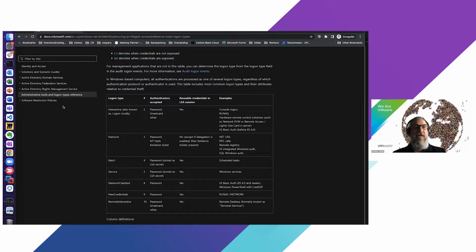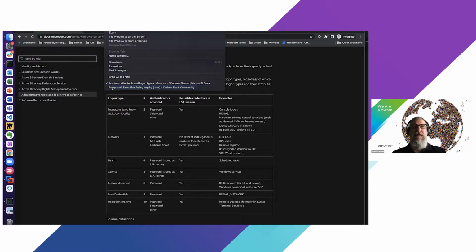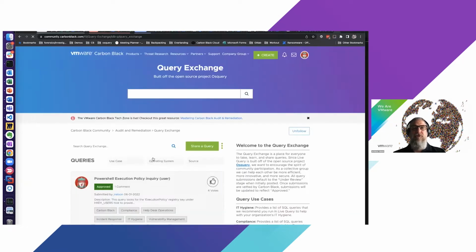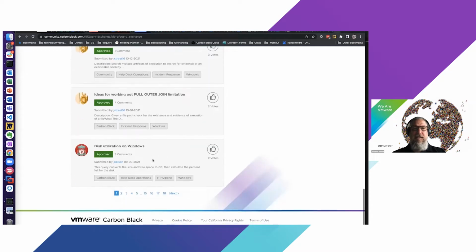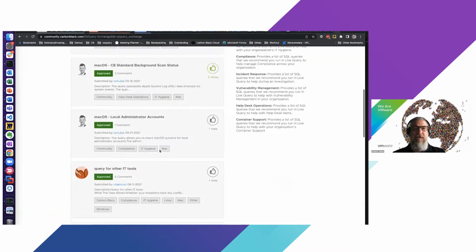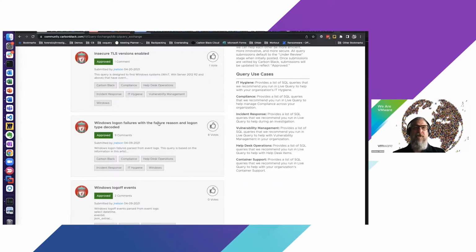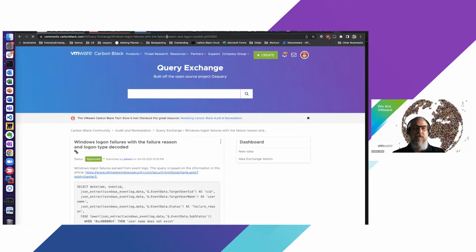So you can go out there and take a closer look at it, and everything's been done for you there. I just got to get to the right page. I think it's on the 3rd page. So it's right here, Windows logon failures with the login reason and type decoded. I will grab this URL and stick it into the chat for you. So now you all have that.